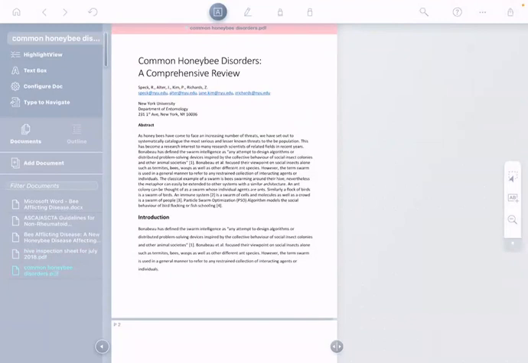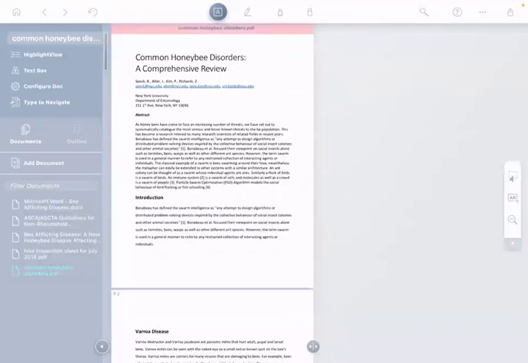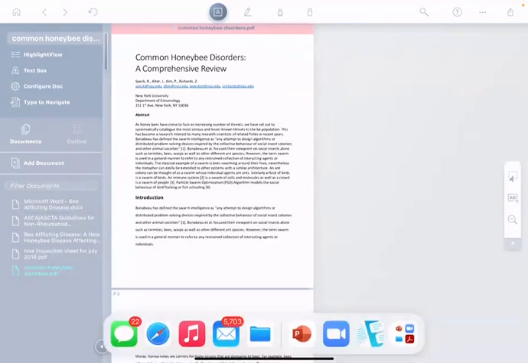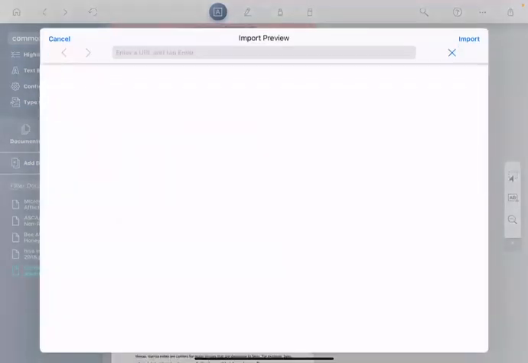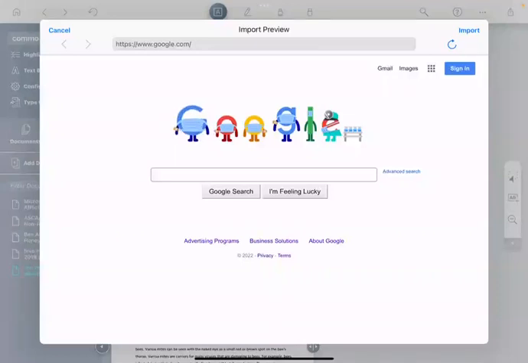Okay, so now another way that you might want to get some files in is, of course, the web browser. Now, I showed you how you can create a new project from the web browser, but actually one of the really nice ways to do it is within an existing project. And so let me show you an example of this. So first of all, of course, you can tap Add Document, go to Web Page, and you get our standard web page preview, our web browser pop-up.